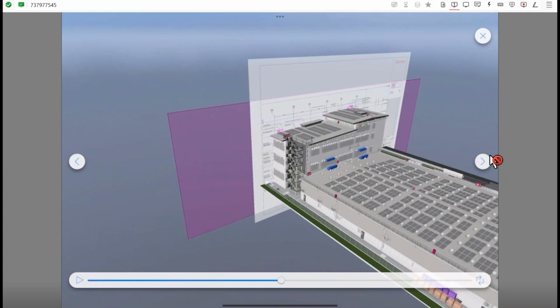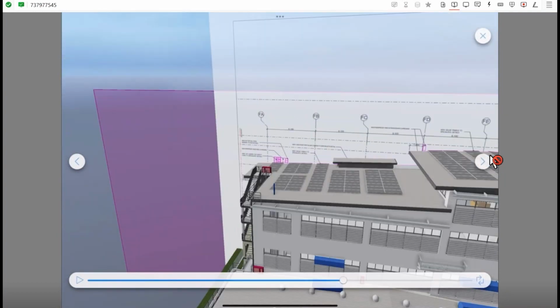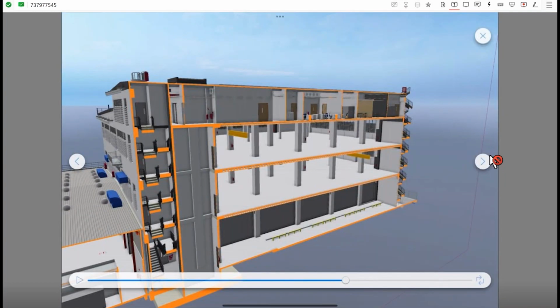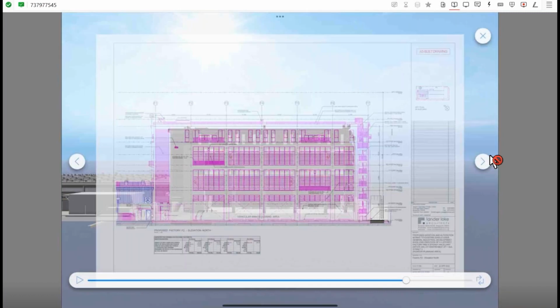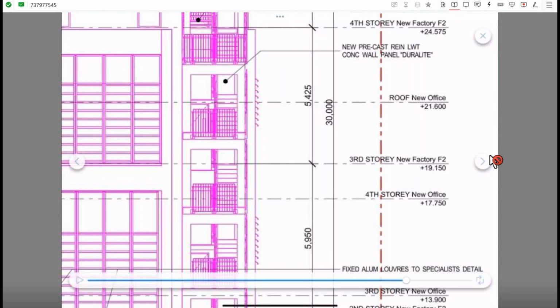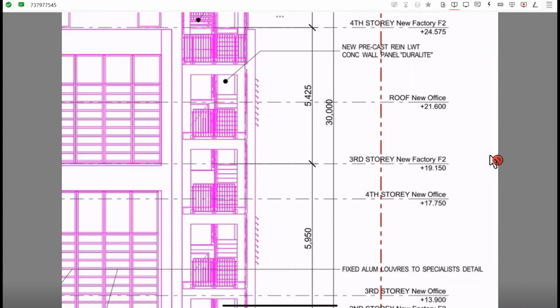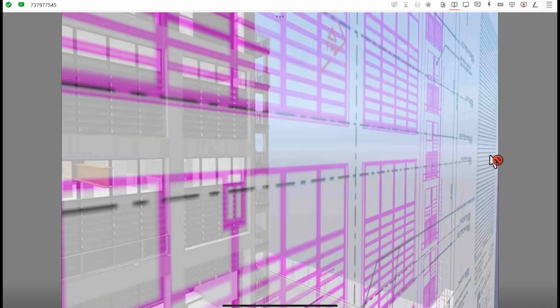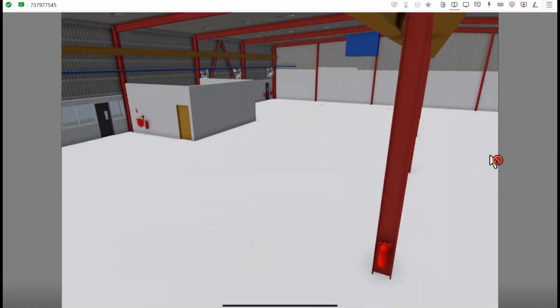All right, so let me move to the next view. You can also save 2D views, and then you can zoom into any particular detail and save that particular view as well. All right, so this is the last view that I saved just now under the name 01.